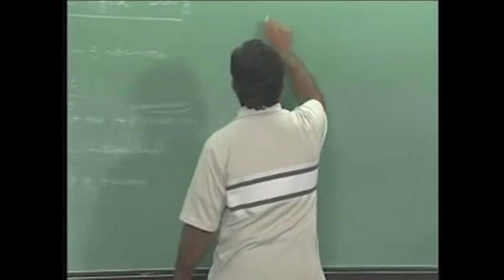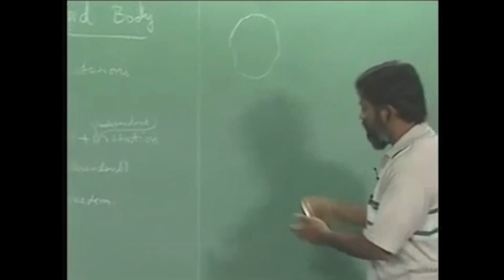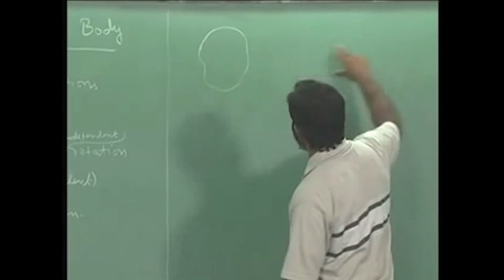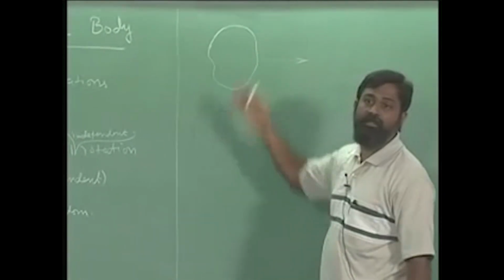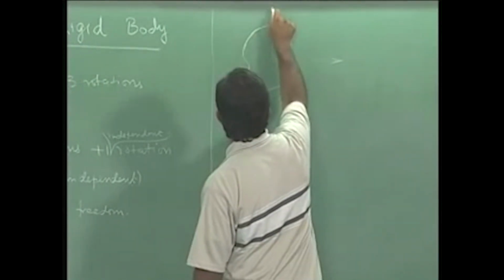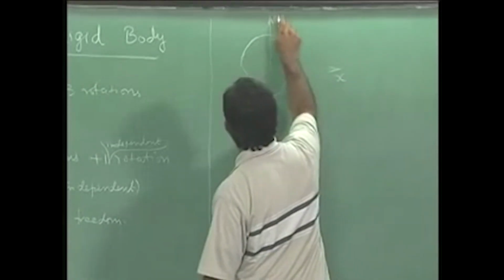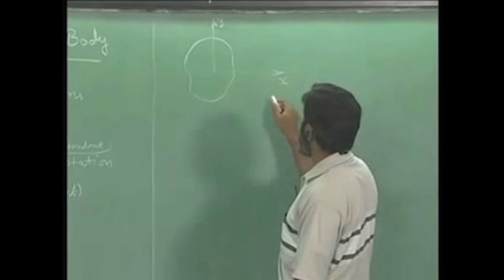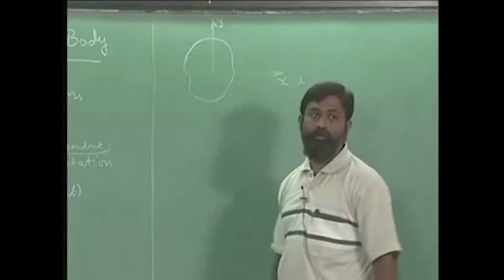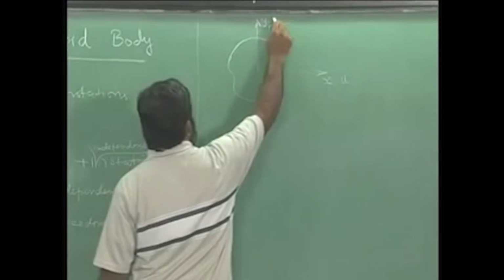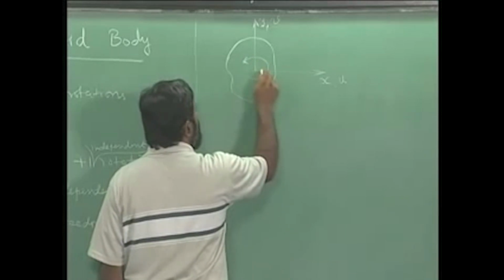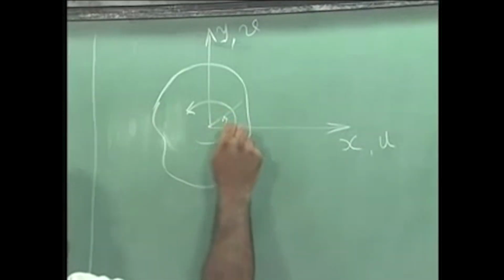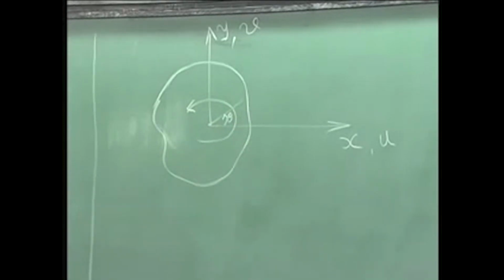So, if I have to draw a body here, as I described, there is a possibility of motion in this direction. Let me use horizontal and vertical directions as 2 independent quantities. Let me call this x and this y. The displacement in the x direction let me call u, and the displacement in the y direction v, and there is a rotation possible, let us say theta. So there are 3 degrees of freedom that I can use.